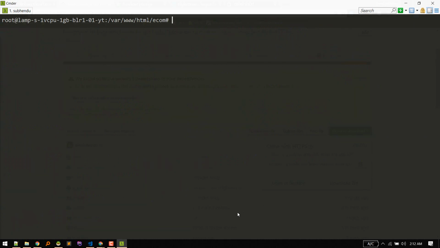Okay, composer install done. Now we need to configure .env, but for that we need to create one. So copy .env.example into .env. Okay, so now let's configure the .env file. You can use vim for that. First you can copy this to some secure location. Go to the DigitalOcean password file with cat.